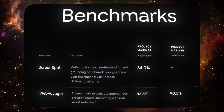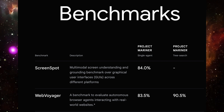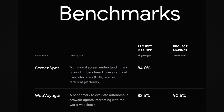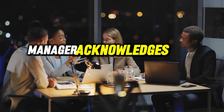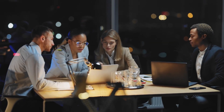Benchmarking can lead to success. Mariner's performance is supported by rigorous benchmarks, scoring 84% accuracy in multi-modal screen understanding tests and 90.5% in the WebVoyager benchmark. These evaluations, grounded in real-world scenarios, underline its practical potential. While Google's project manager acknowledges that Mariner is not infallible, its transparency and reasoning represent significant strides in AI development.